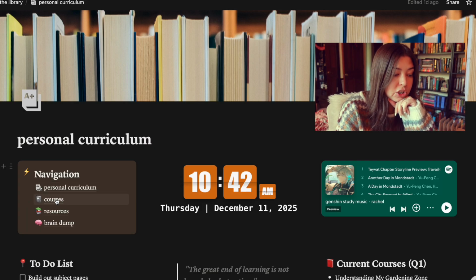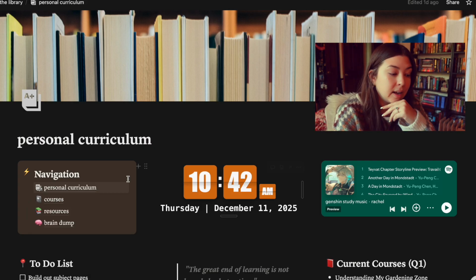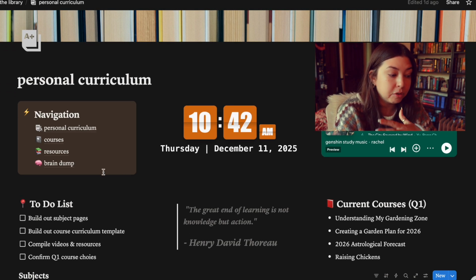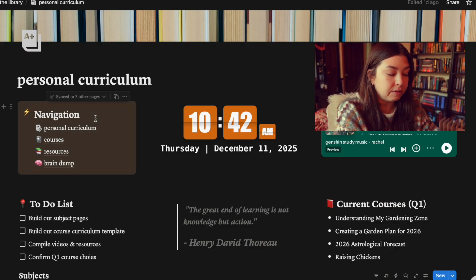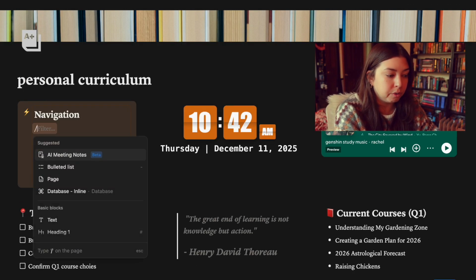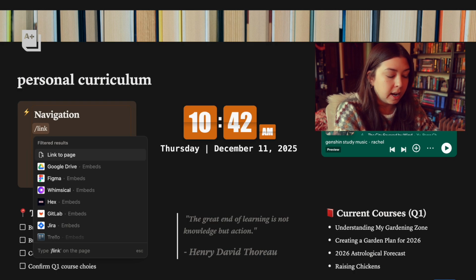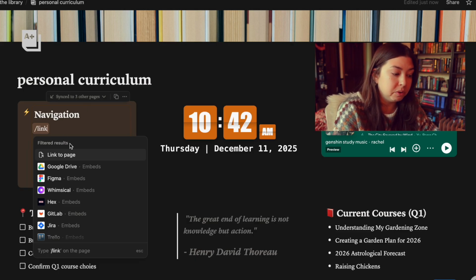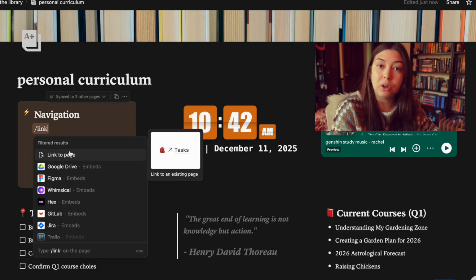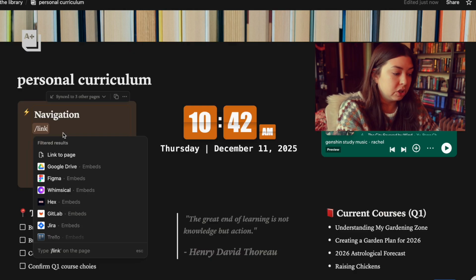So these are basically just links to pages. And if you guys want a more in-depth tutorial for stuff like this, I can definitely do that. But basically, if you ever want to add any kind of link or block or anything in Notion, all you need to do is type a /. And if you just type in something like, for this one, for link, literally just do /link, and you can do a link to page.